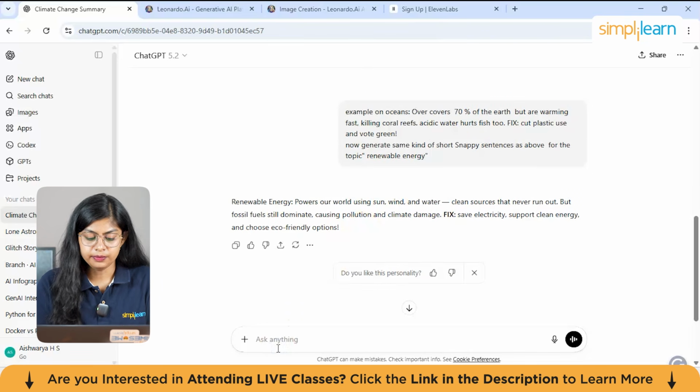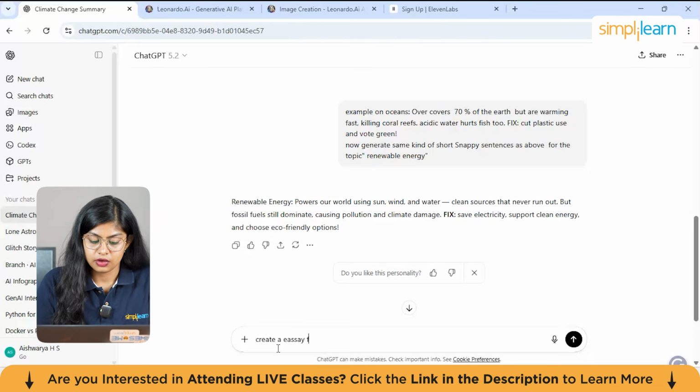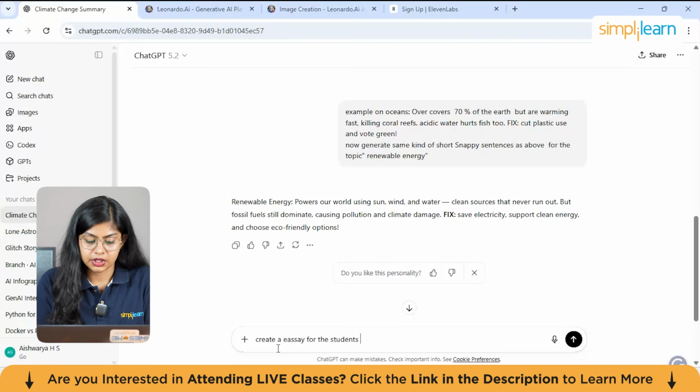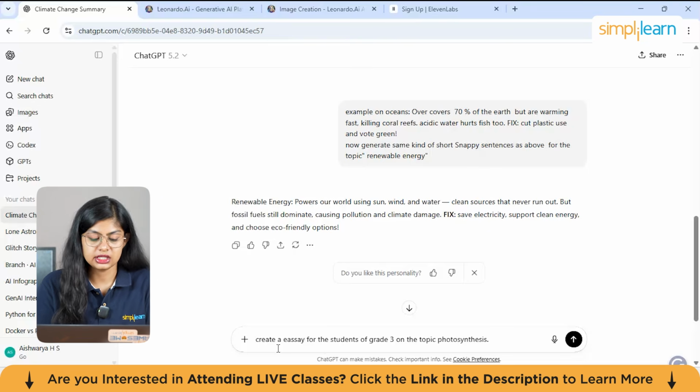Let's say, for example, if I want to explain a concept to the students in a story-like format with a hero character, let's say create an essay. Let's specify the age of the students here also. For the students of grade 3 on the topic, let's say photosynthesis. Now here the two clarities that I've given are, one is grade 3 and the topic is photosynthesis. Let's add to this.